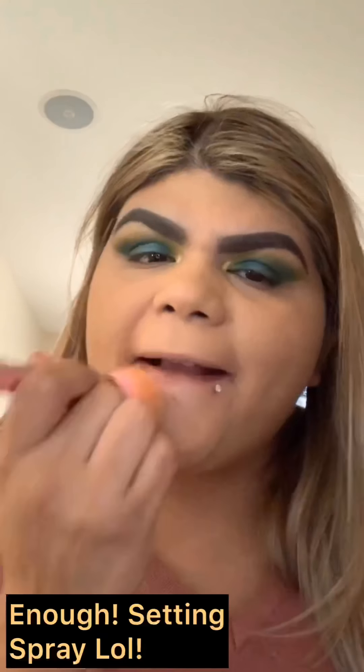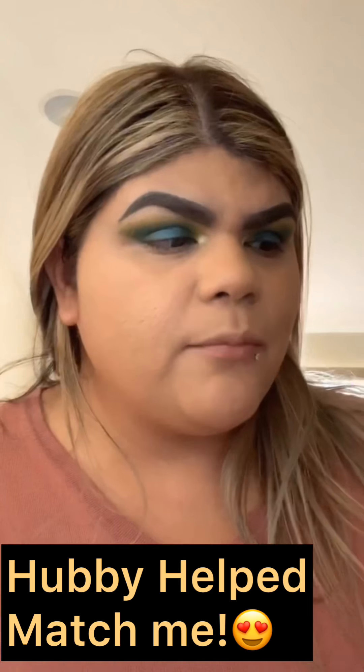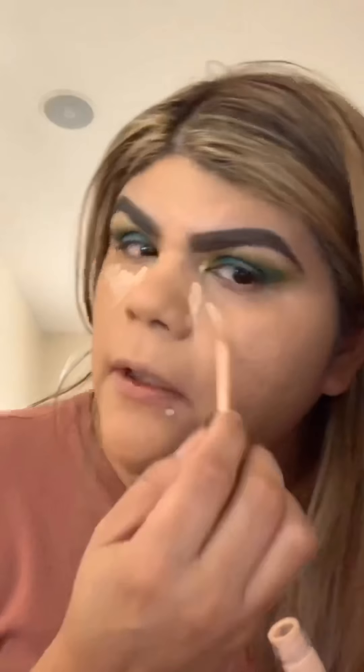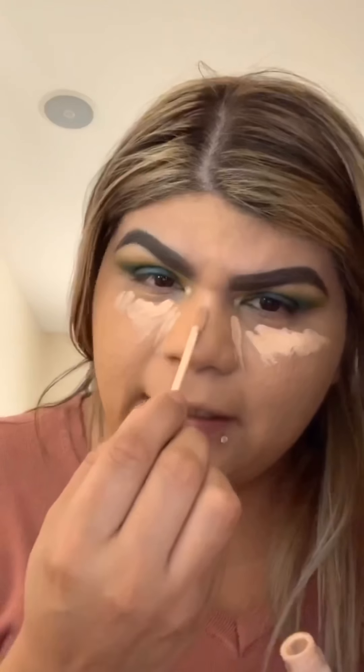For the most part it's full coverage — it looks beautiful! Now for concealer. The brush handle feels good, the bristles are fine for what they do. Let me spray my face again because it gets dry. Now the Morphe Fluidity Concealer in C165 — 4.5 milliliters. I already tried it and I really like it. Going under the eyes to conceal.